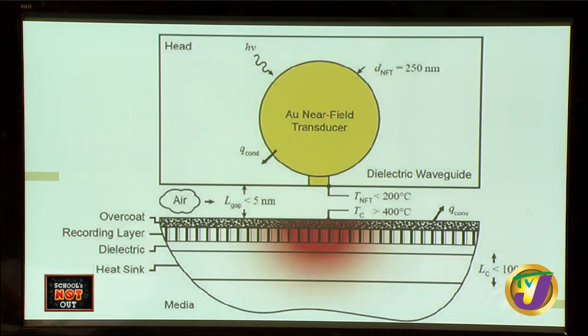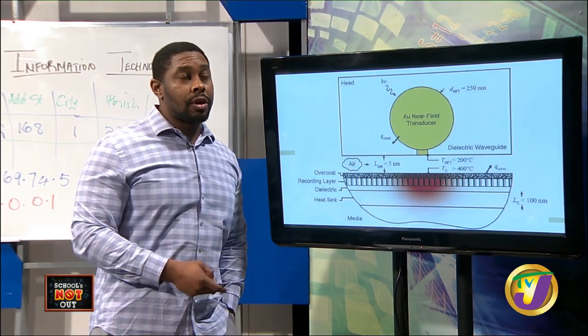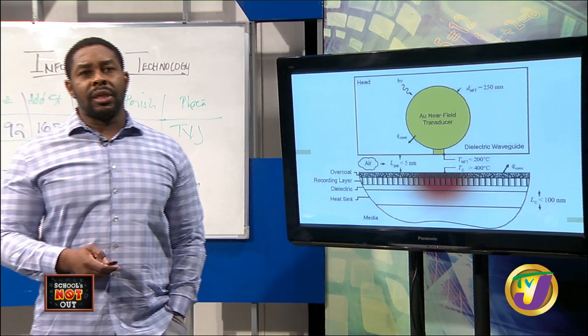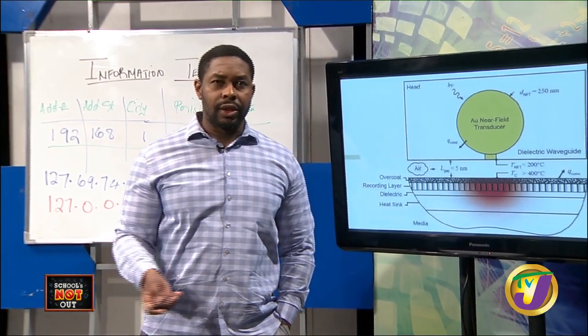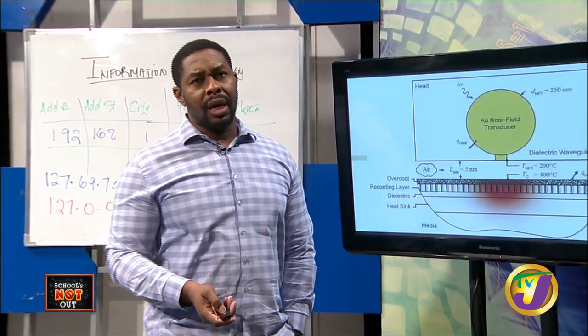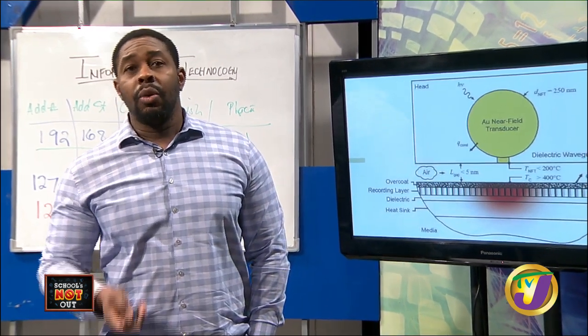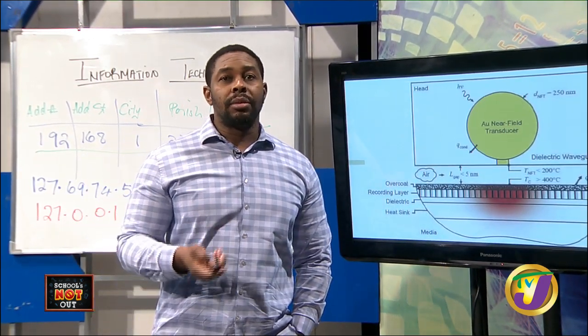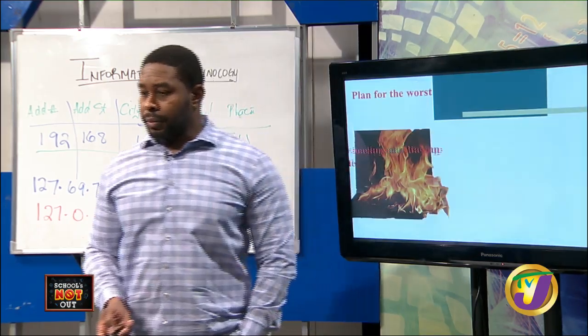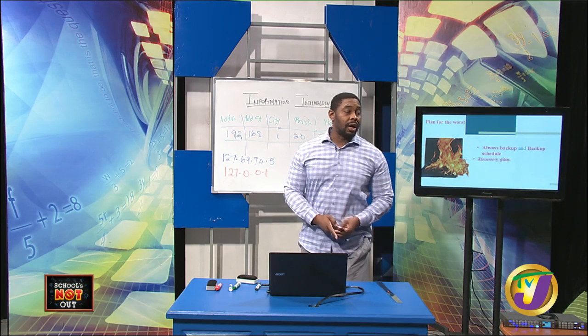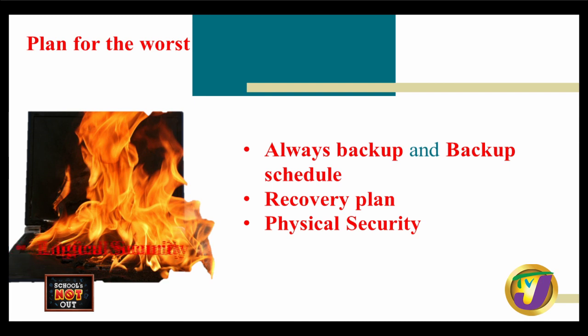And it was done on some computers years ago. Right now, I think most computers are coming equipped with what are called solid state disks. And so those are much more robust and can withstand a certain level of magnetism. With that said, however, you don't want to bring them close to any magnets. All right, but what happens in the case of course, you do lose information? Well, you always try to have what is called a backup plan. All right, you always have to make sure that you have recovery plans in place.